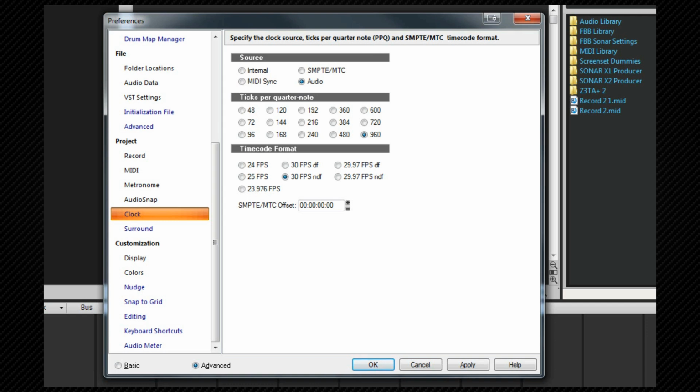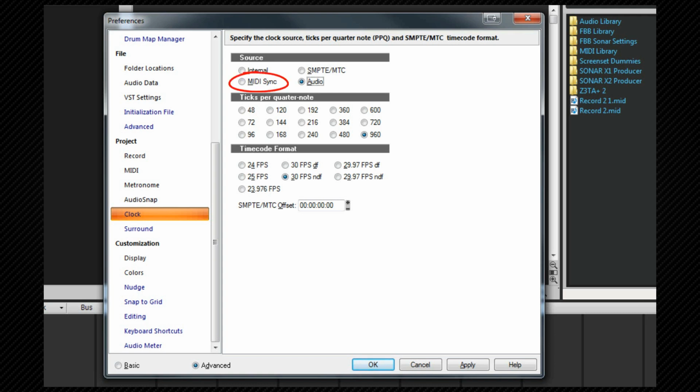If your project contains only MIDI, the most efficient choice is internal, but if your project contains any audio, you must use the audio choice and allow your sound interface to set the timing. If there's any audio present in your project, Sonar will set this option automatically. Other MIDI devices can still be controlled by Sonar using MIDI synchronization. If MIDI timecode needs to be sent, Sonar will send it regardless of the clock setting.